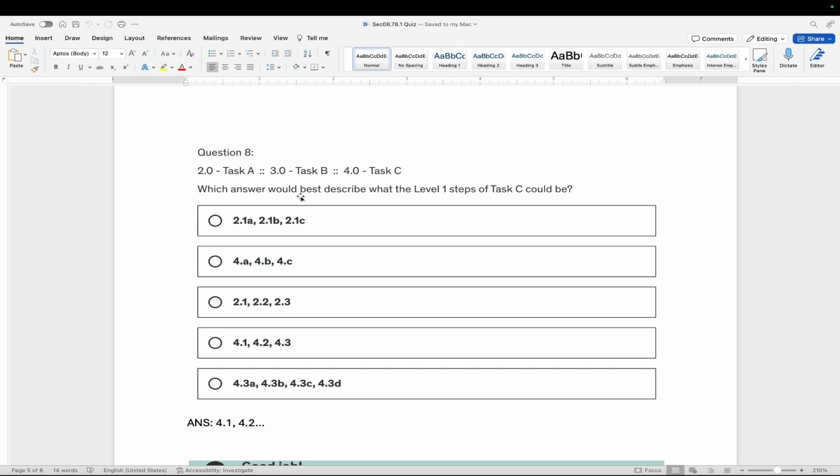Let's move on to number 8, the last one. Which answer would best describe what level steps of task C would be?